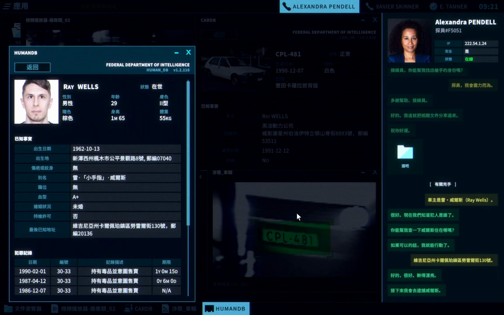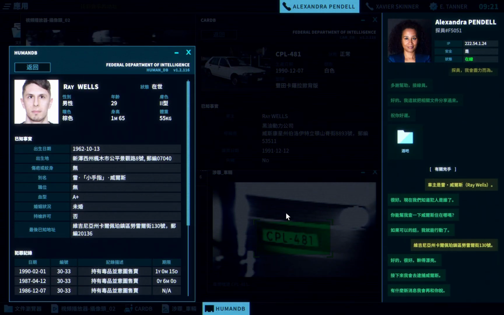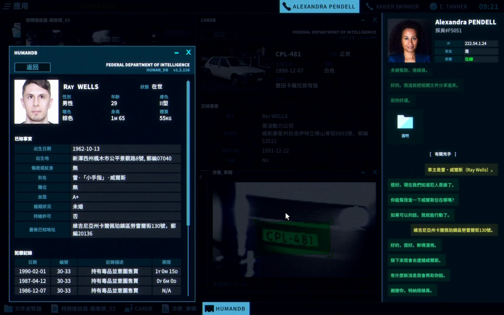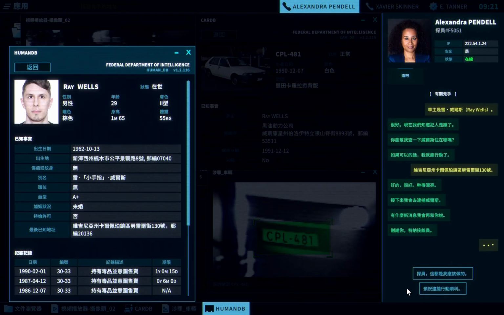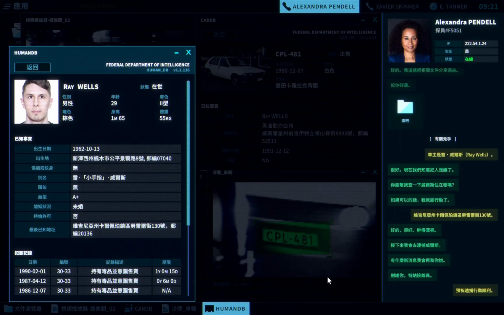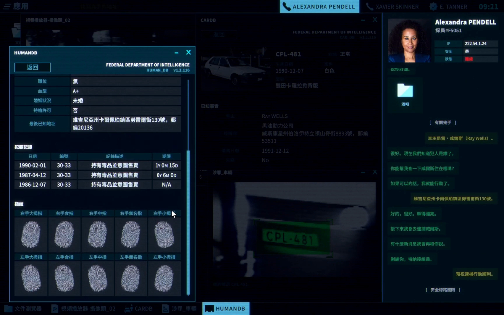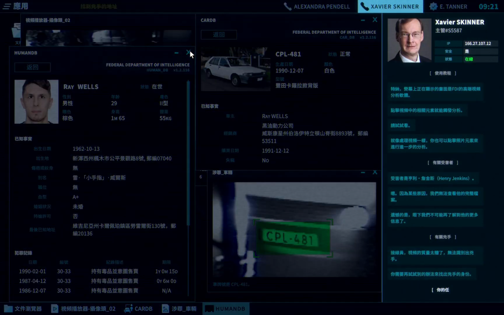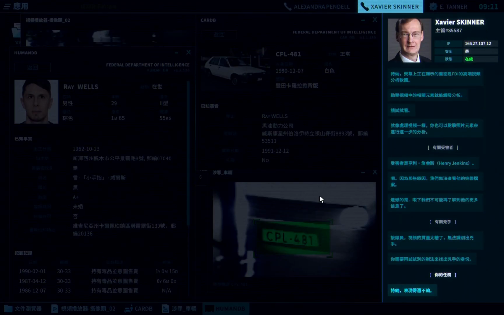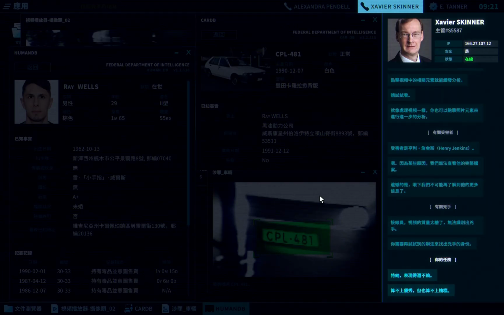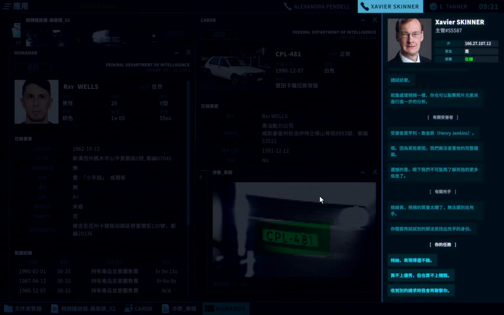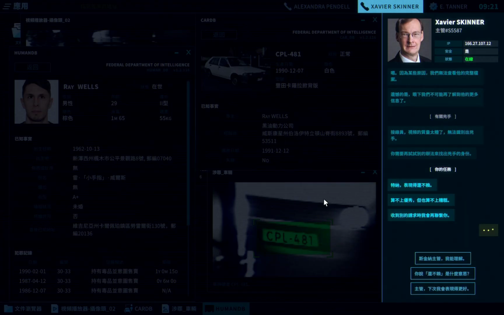Nice work. Next up is to bring Wells in. I'll keep you updated. Thanks, Operator Tanner. Not bad, Tanner. Not great, but not bad either. I'll contact you later with your next request.